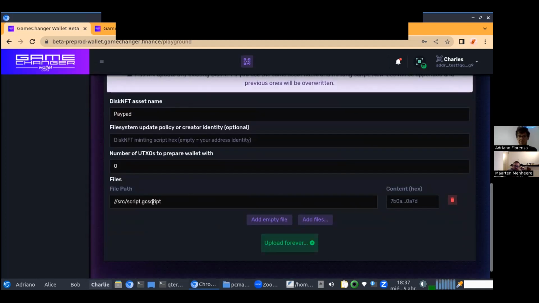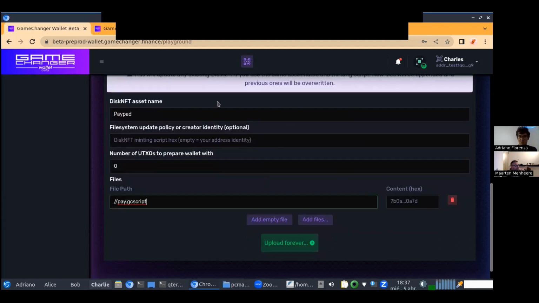And here we have the path and the name of the file, and here the contents. But we are going to call this something smaller and simpler because Martin wants to economize on the amount of bytes of these QR codes. So we're going to say something like pay, for example. Okay?